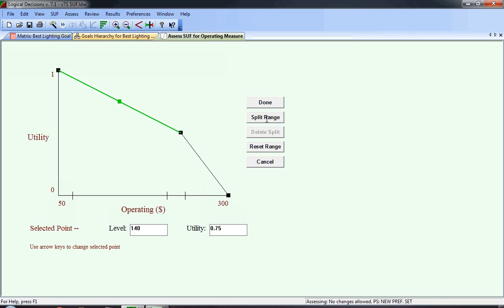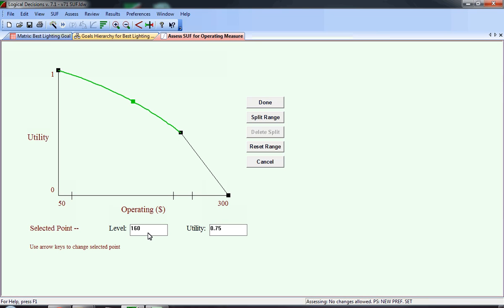When you click on the upper left-hand part of the curve, what it does is it changes it from a smooth curve to a piecewise linear curve, and you see in the upper left-hand corner now a green box. That green box now has a utility value of 0.75, and because it assumes that section is now linear, it specifies the value to be $140. Based on the table of values we have, we want to input 160 instead of the 140, and when we hit enter, it will change the shape of the curve in that section.